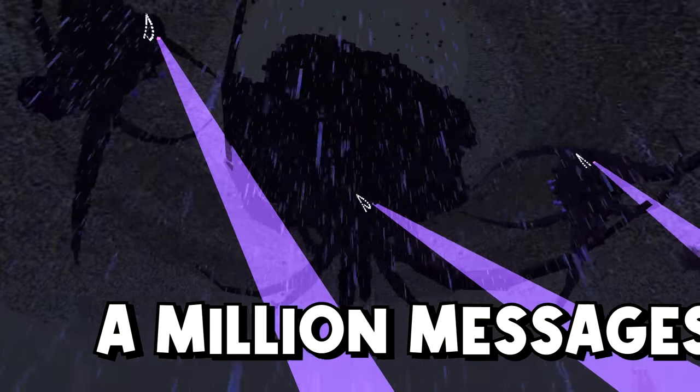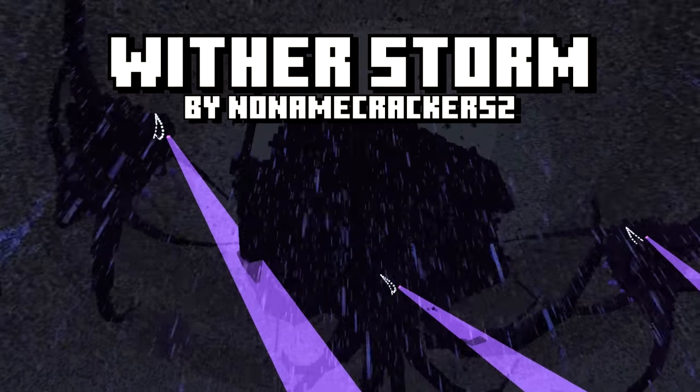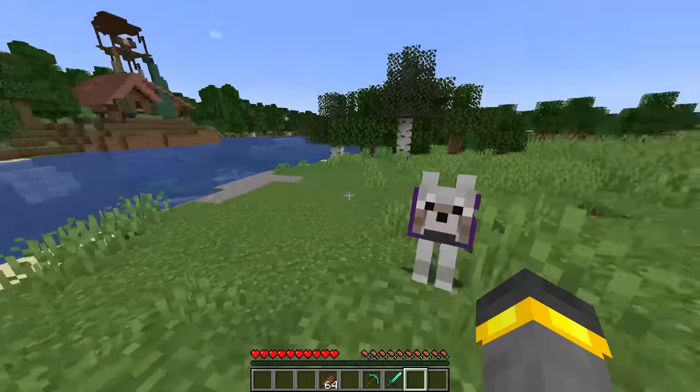So over the past week or so, I've received at this point like 100 DMs telling me to check out this simple mod right here. It's called the Wither Storm mod. I mean, you can't argue with the people. You guys would never lead me into a dangerous and dark situation, right? So today, that's exactly what we're gonna do.